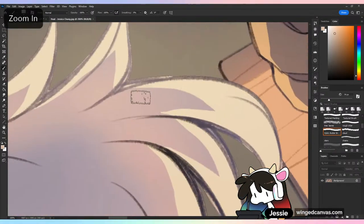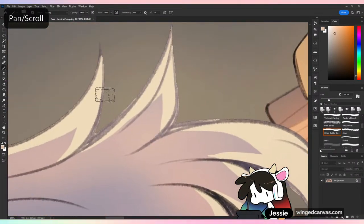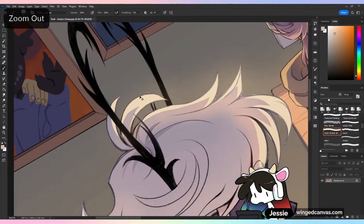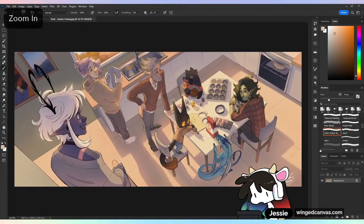Look at how messy this is too. You notice how messy these edges are? There's messy edges, there's stuff being cleaned up. You can't tell a thing if you zoom out, right? Don't worry about making it perfect. Sometimes it does not matter.